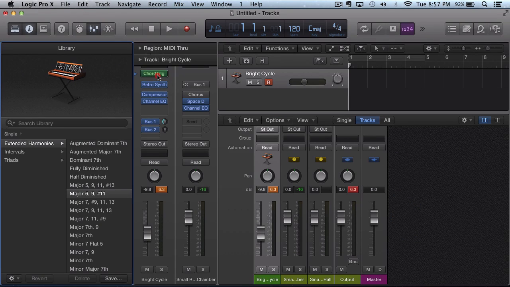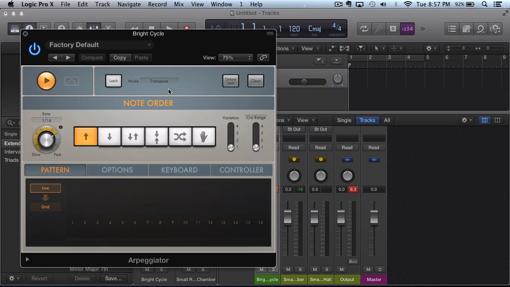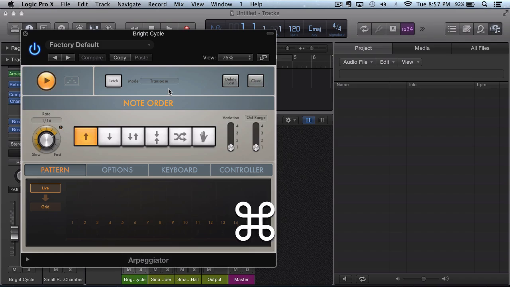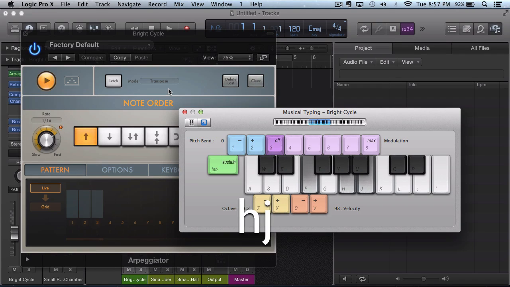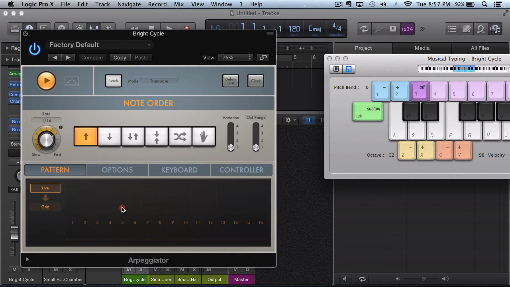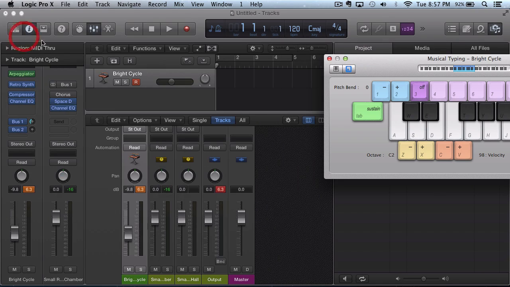And let me just see, in fact, what the arpeggiator looks like. Let's pick a few notes. I lost my keyboard again, so here we go. And what have we got? Note order. Got some ability to do something here. I've got no idea, what's this grid? Oh, okay, look, we can do stuff. So yeah, great to see something like this. This is something that Logic was really missing.